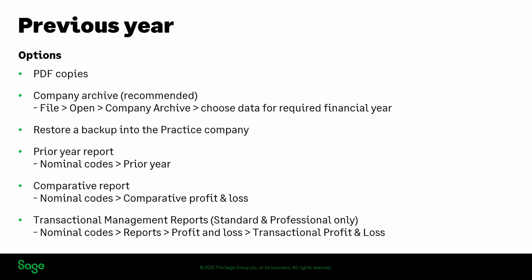And then, of course, there's the transactional management reports themselves. So that transactional profit and loss, you could run that for whatever date range you want. So again, if it's your previous financial year you're trying to get a P&L for, you've lost it, you haven't got any other copies anywhere, then you can still get out that information. But there is one subtle change that you need to make when you run it for a previous financial year. So let's run through these options just to see what I'm actually referring to. Back to my screen.